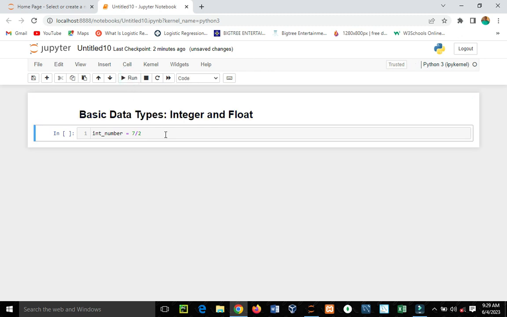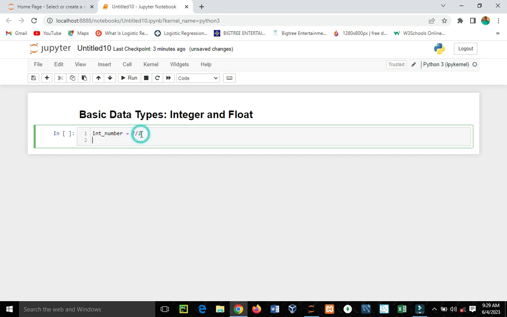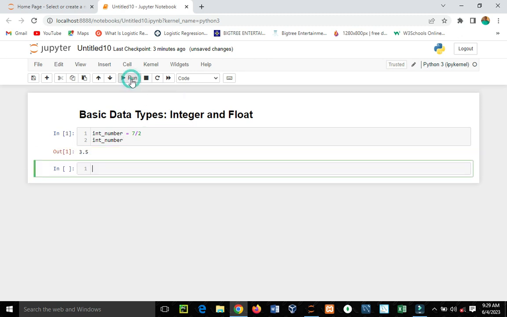You see we have a heading there, so that will tell us the major things we are doing. That is why I'm including the heading. So I say the two main numeric data types are integer and float. Now we have an integer value divided by another integer value. Now let's see what the output will give us. Int number. Let's click run.